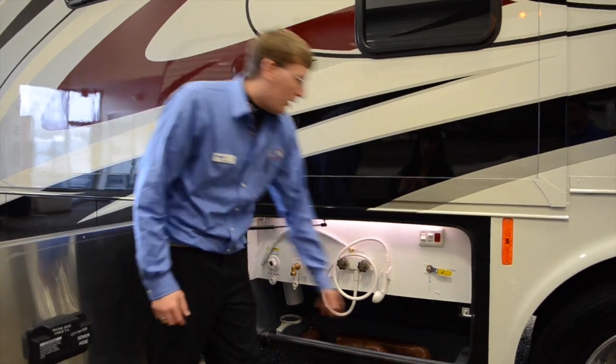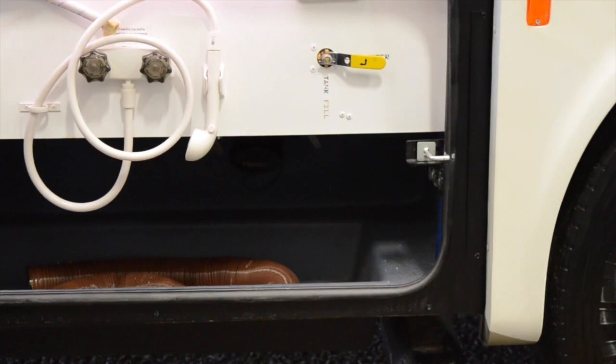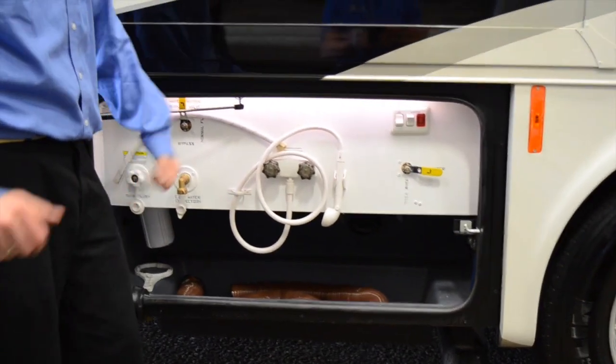Okay. Your low point drains are right down over here, just for winterizing purposes. Outside shower, perfect for starting your day off right.